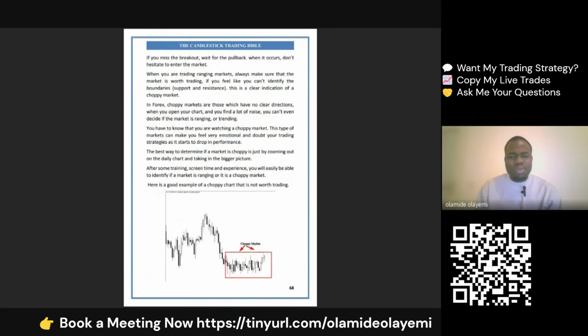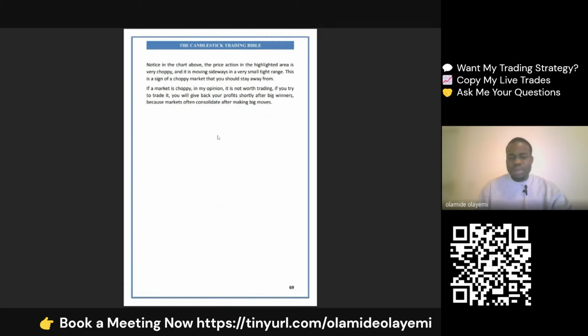All right, so we've looked at this. There's one market structure that you should never trade in. Never trade when the market is in a choppy market. Choppy means you can't really say whether it's trending or ranging. It's called a choppy market. Just get out of the market and wait until it changes its structure. Do not trade in the choppy market.